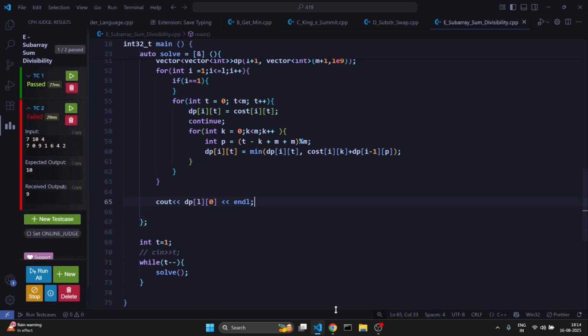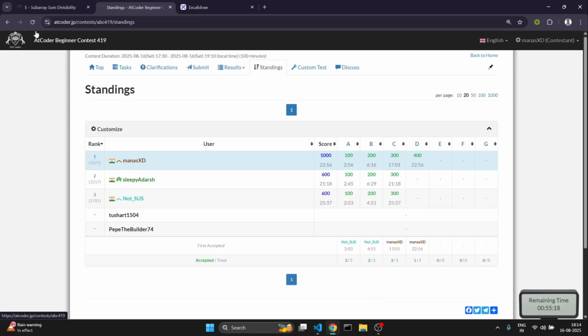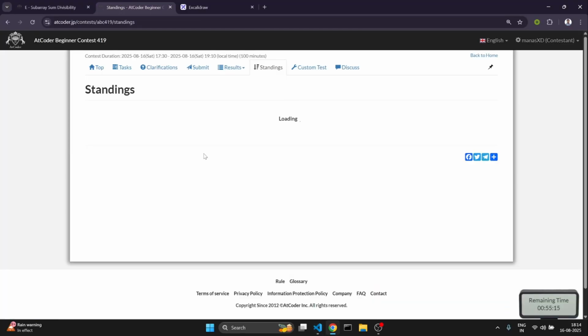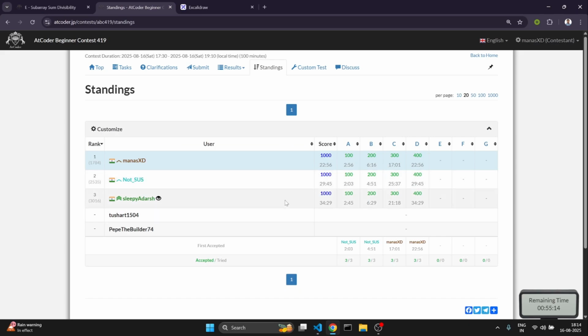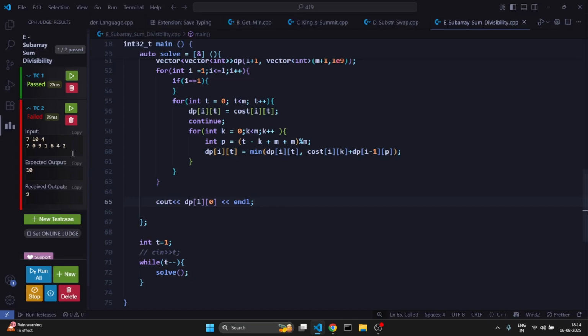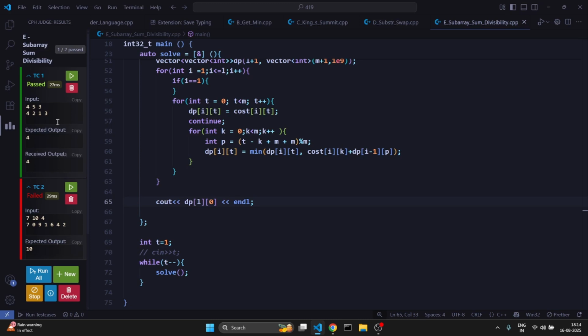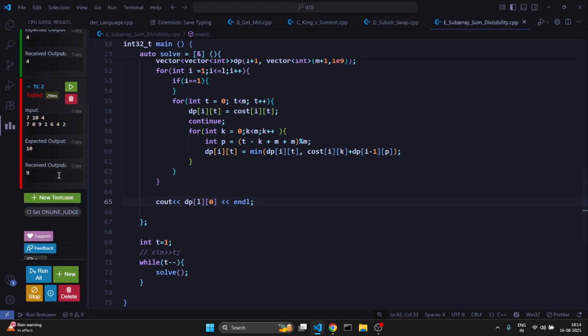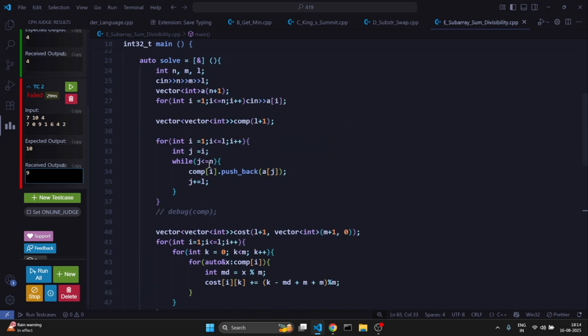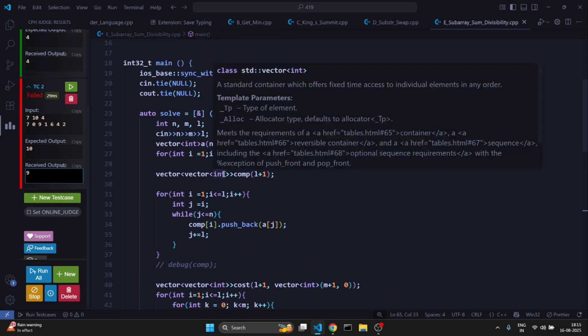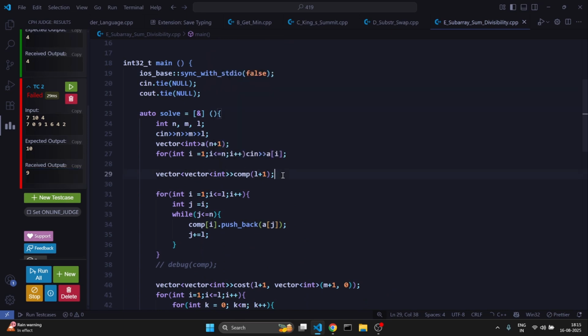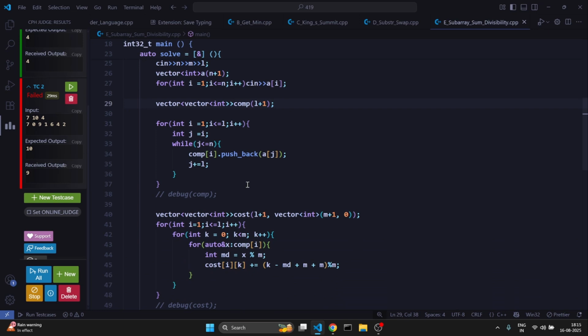Okay. It passed for one but failed for one. Why does it fail? Received output 9. Okay. Let me see. First of all, I think dry running a case is a much harder situation.